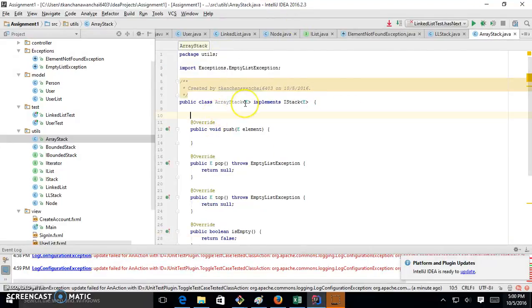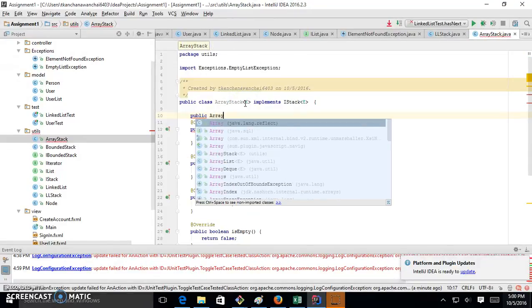And you have to create an array in here with the initial size, like you have to create a constructor, public array stack.